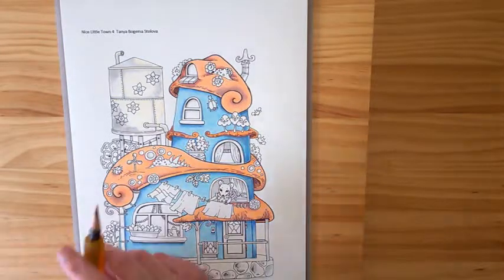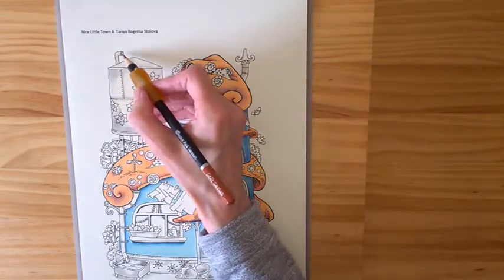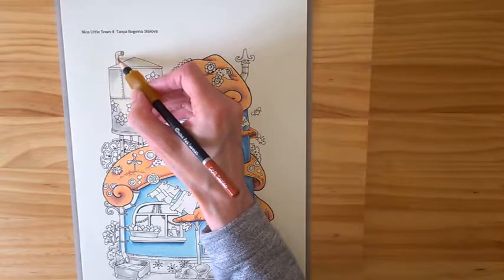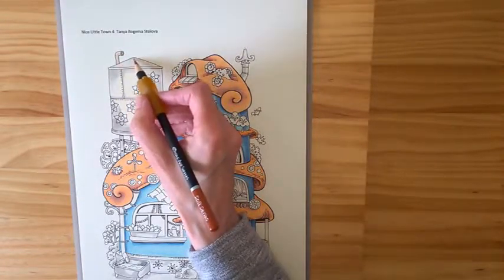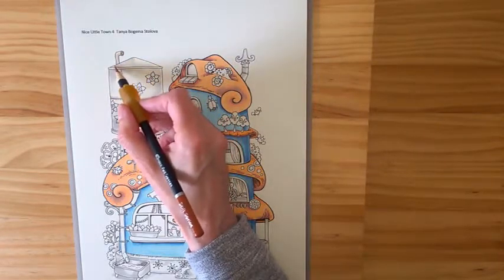I'm going to use a medium brown and start working in the shaded sections. Now this medium brown is the lightest of the darker browns I'm going to be using, so I'll make sure I cover all of the shaded sections with this colour.